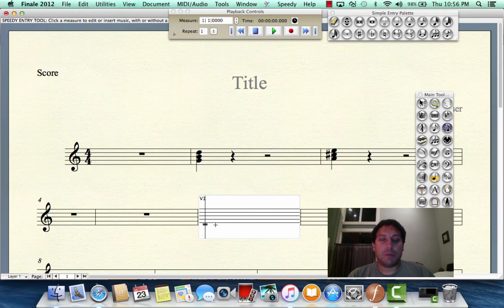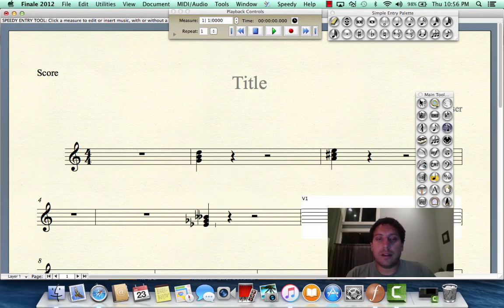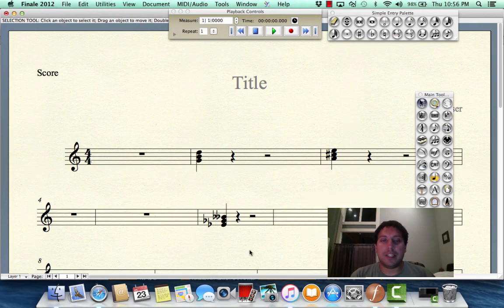Now let's say we have an example where we want to find a diminished triad from E flat. We need to get a minor third, two minor thirds. So E flat up a whole step is F, up a half step is G flat, G flat up a whole step is A flat, up a half step from A flat is B double flat. Alright, so that's pretty unique to look at, but there it is, E flat, G flat, and B double flat. So as you can see, there are definitely examples in music where we use those double flats and double sharps. If we wanted to spell an E flat diminished chord, we would need to have one.